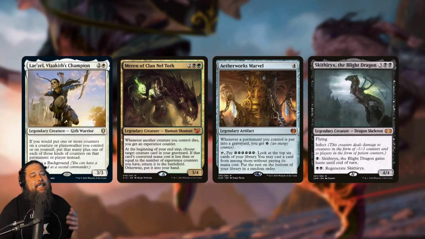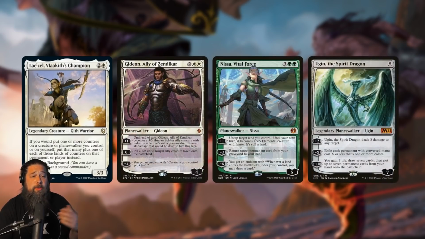So at this point, I don't think the yourself part of Lae'zel, the most unique part, actually does a whole lot in most decks. Maybe you could build an experience counter or energy deck, but really that's not the main payoff. I think what this is mostly going to do is add counters to permanents, like planeswalkers. This is a great way to get more loyalty and ultimate your planeswalkers quickly.